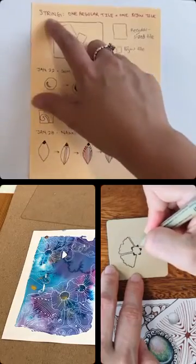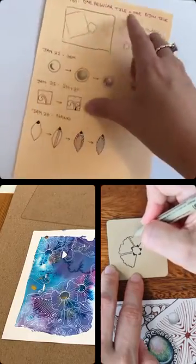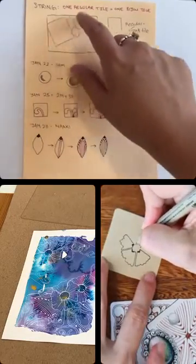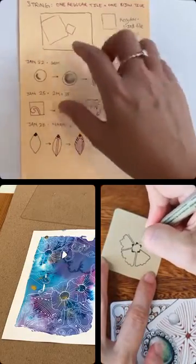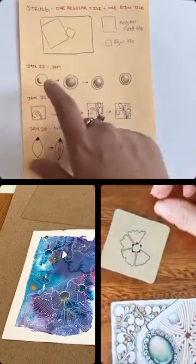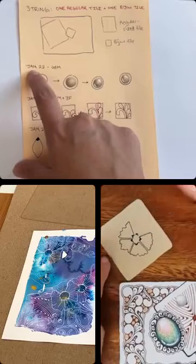Just to recap, our stream for today was 1 regular tile and 1 Bijou. You can place that however you want on your tile. This one is an example. This example shows a slightly more rectangular tile. Maybe you can do it on a 5 tile or on a sketchbook. We did fragments.